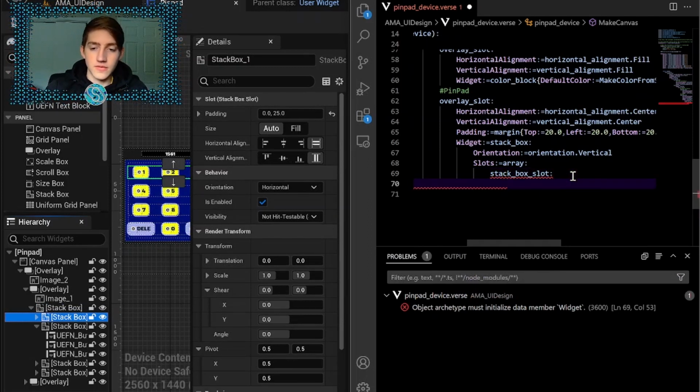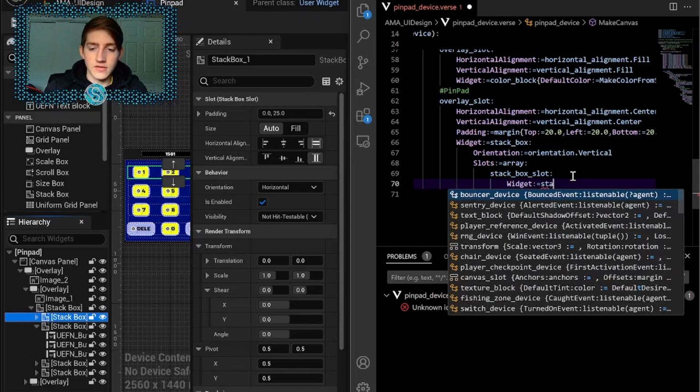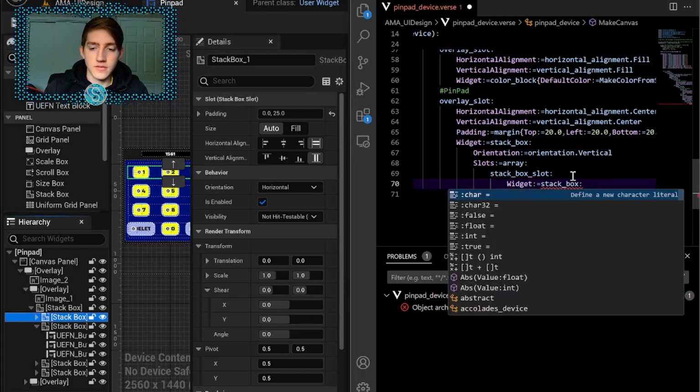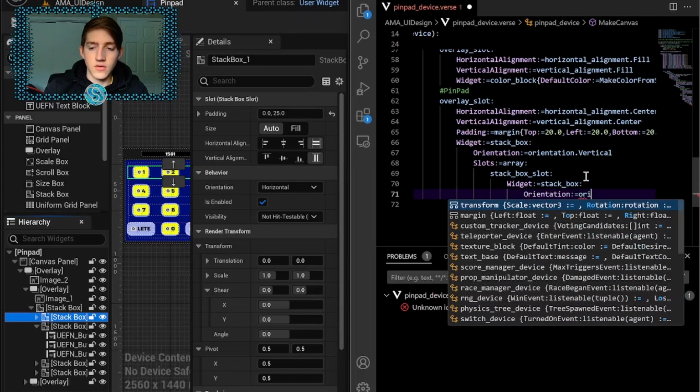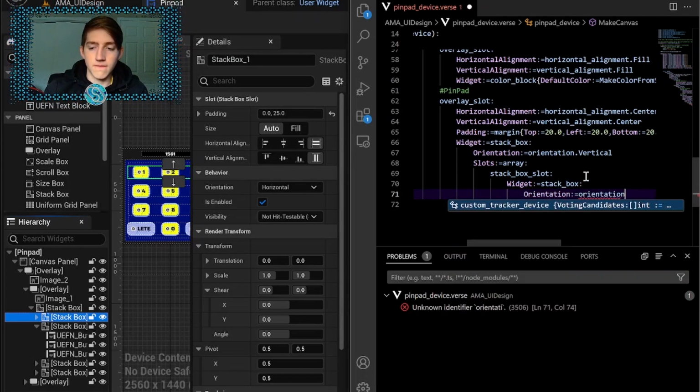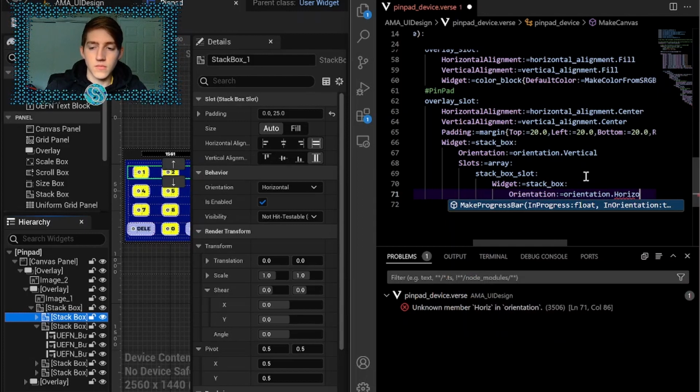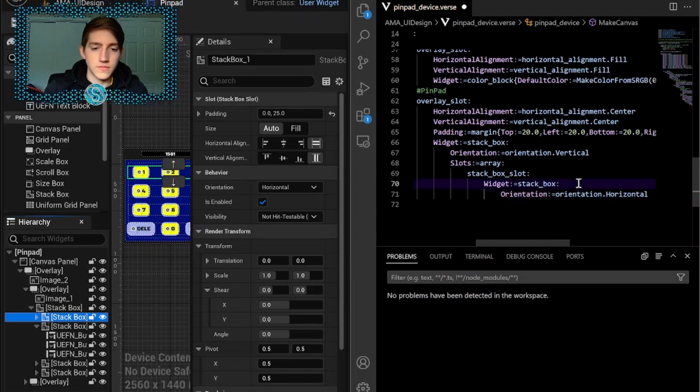So this widget is a stack box with orientation horizontal. Cool. We also have padding here.